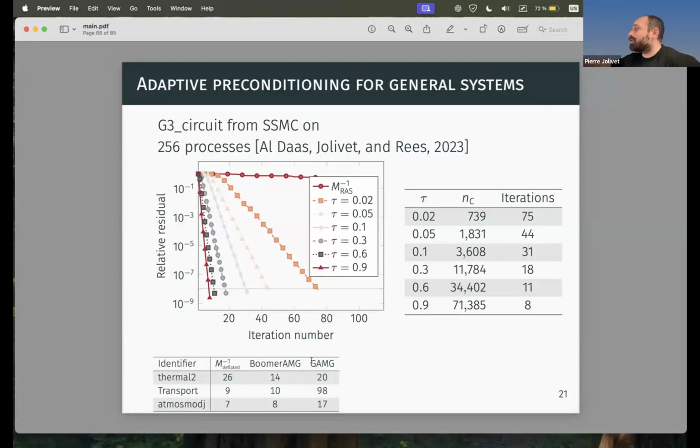So if you are able to solve your problem with either BoomerAMG or GAMG, it's available in PETSc, it's available in FreeFEM. If you are able to do it, do so, because these are usually the fastest solvers. But of course, there are other problems where the algebraic multigrid solver won't converge, and so we have some problems where our domain decomposition preconditioners are actually working quite well.